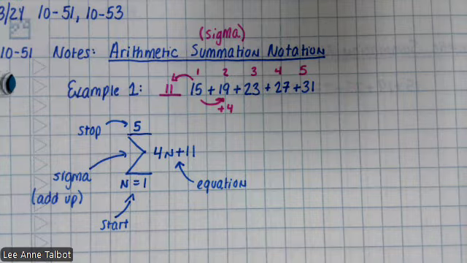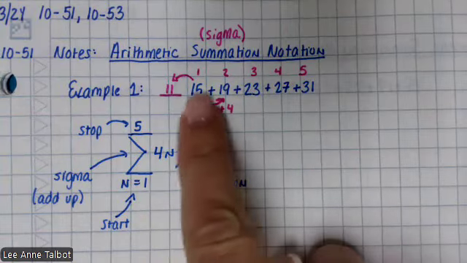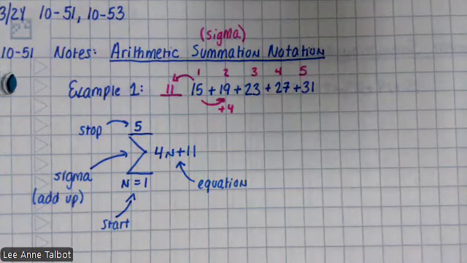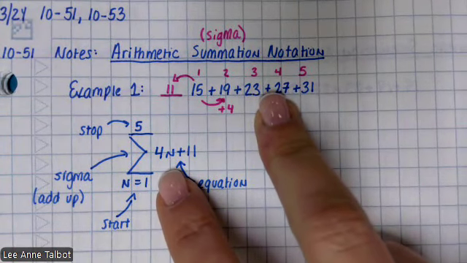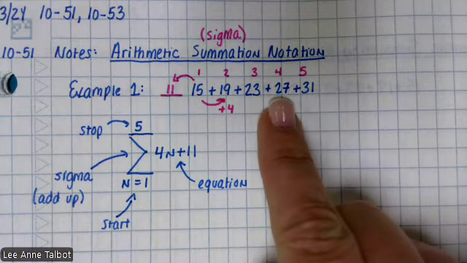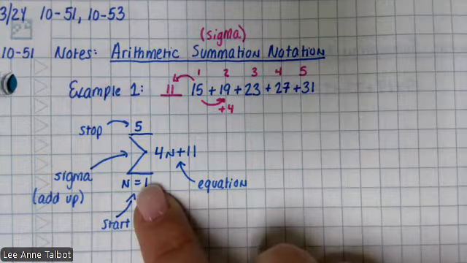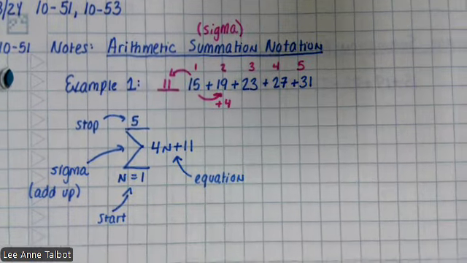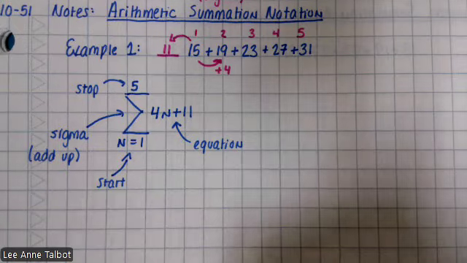Okay, this picture, without all the arrows and labels, represents this series. These two things are equal to each other. And you're like, Mrs. Talbot, there was so much more work to make this thing than it was just to list those 5 numbers. Yeah, but imagine if you have 105 numbers. You don't want to write out 105 numbers. Nobody wants to do that. This is much easier. But the other part about it that is great is that now you have the equation, so you can find anything.